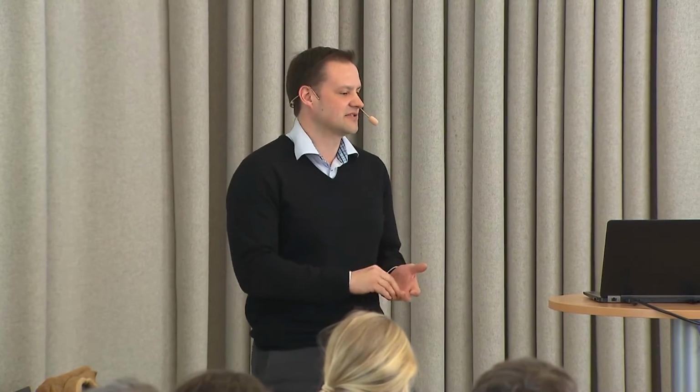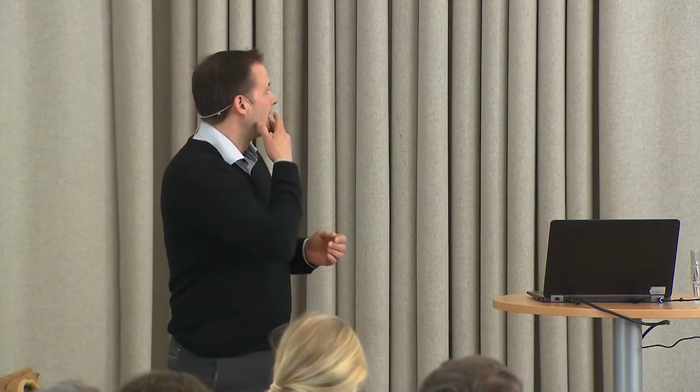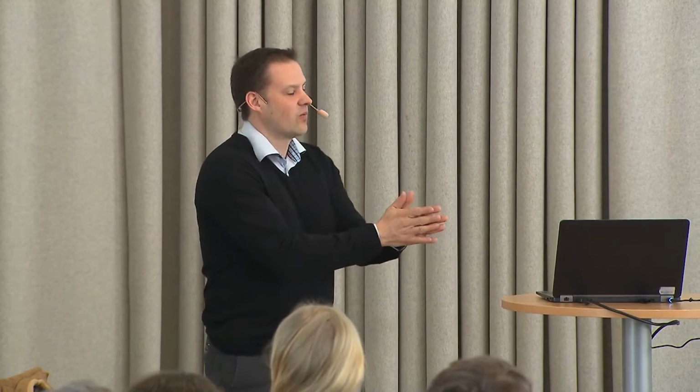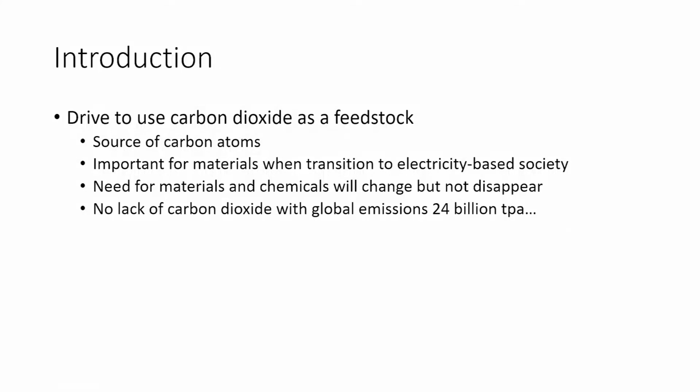But there are certain applications already today for carbon dioxide in the chemical industry. I will see if we could mention a few of those, and also look at future prospects of using CO2 as a feedstock moving forward. Why do we want to do this though? So what is the driving force in moving towards using carbon dioxide for anything basically?